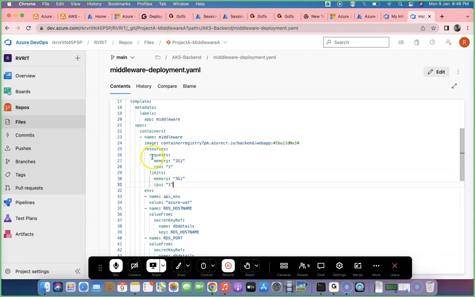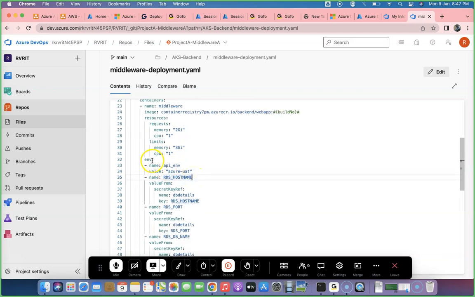Your pod will be launched in a virtual machine, and it will look for at least 2 GB RAM and 1 CPU. That's your pod capacity it will start with, and it can go to a maximum of 3 GB and 1 core. That is the maximum limit. But the moment you launch your pod, it will double check whether you really have the requested memory and CPU. If the requested CPU and memory is not available in the VM, your pod will be in pending status. Remember that point, guys.